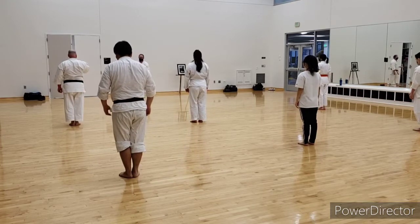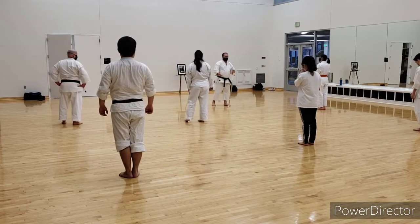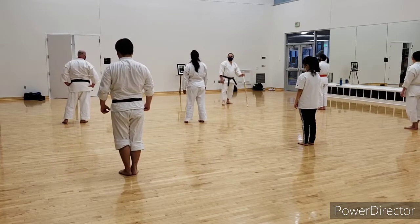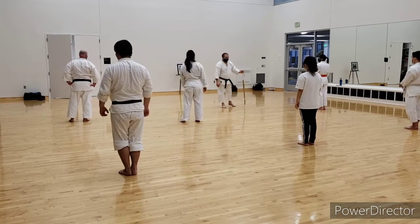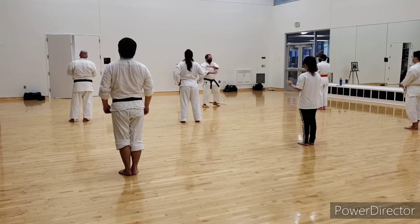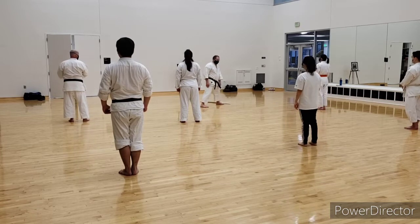So you might think that it can be kind of tiring doing Heian Shodan over and over again. But as I've said before, Sensei Nishiyami used to come and we do Heian Shodan for 3 days. And he's talking about different positions and different things and driving you insane. And yet, he was right, we could study from the simplest of movements of how to move. So, this time, people that already know the kata, please keep your posture straight up and down all the time. Please be more precise in your stances. Some of you end up too much in line, too much short. Commit to a nice long stance.